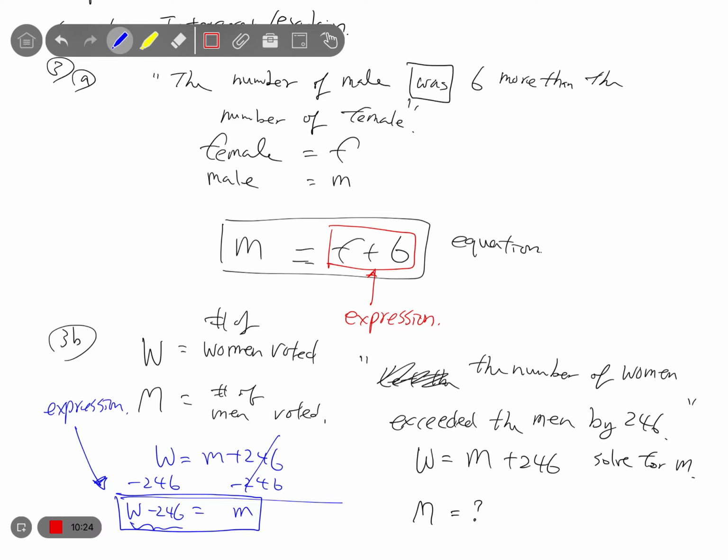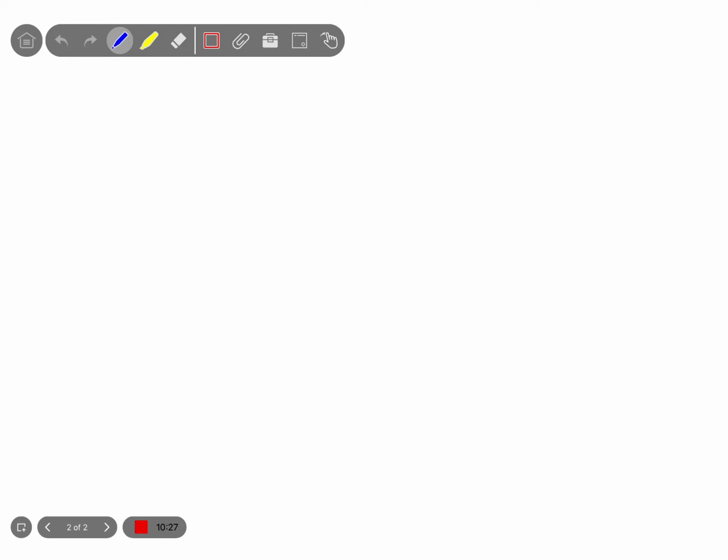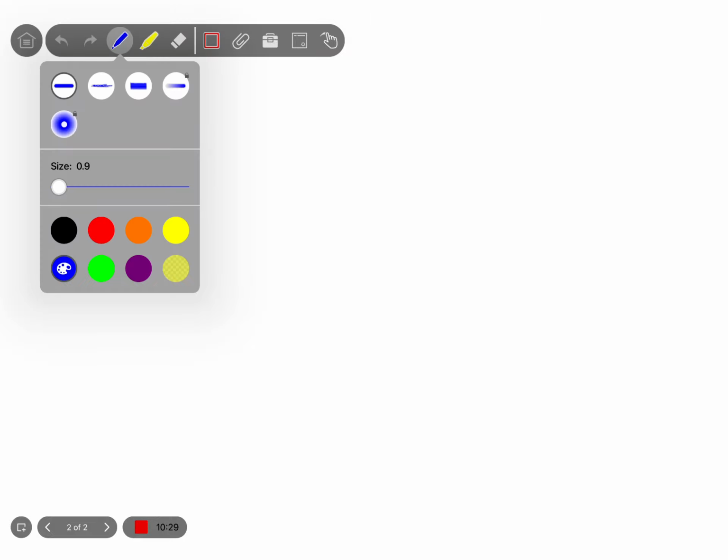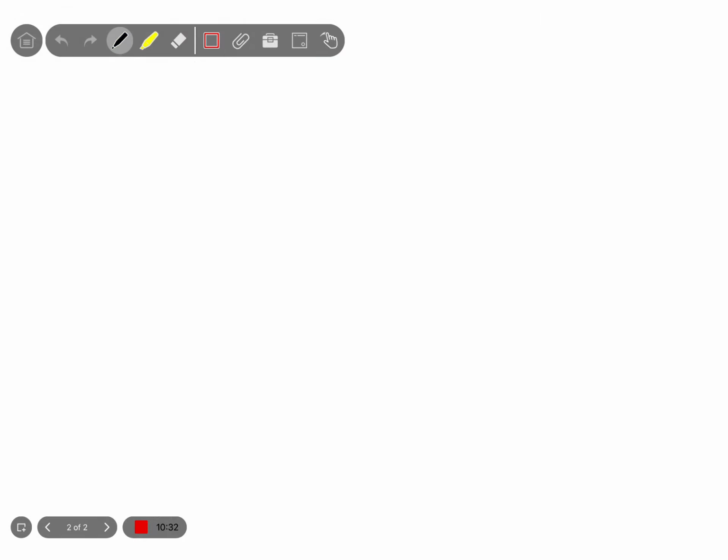All right. So let's work on the next one. The next one is an actual football game that happened. During the NFL playoff game, the Bills scored 2 more than 5 times the Ravens. And we're going to let R be the Ravens score. Since we're talking about the scores for the Buffalo Bills and Ravens, we probably want a letter B for the Bills score.